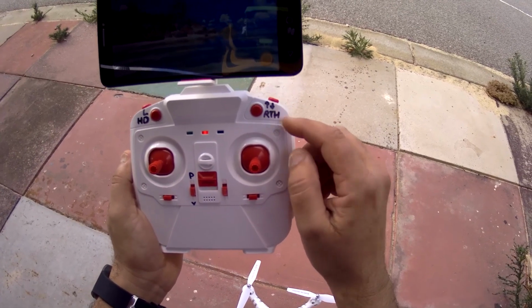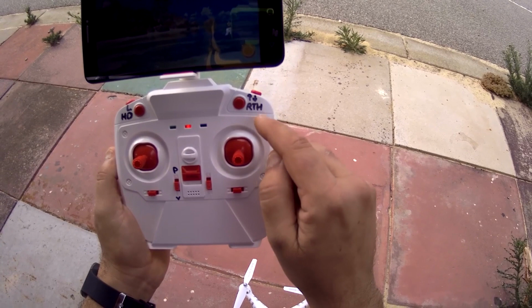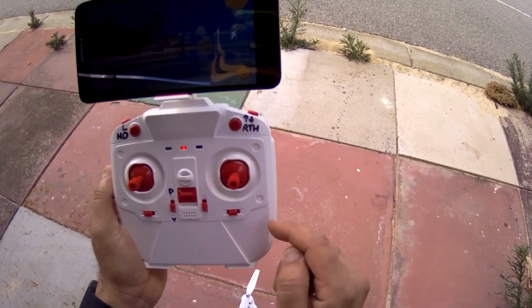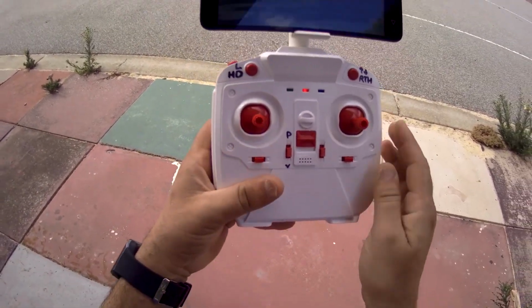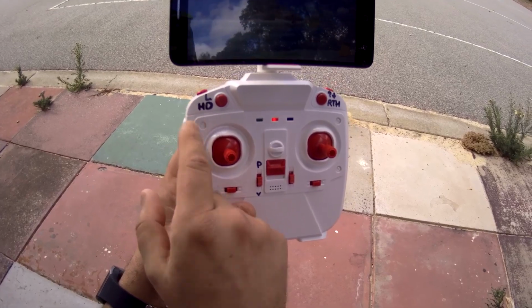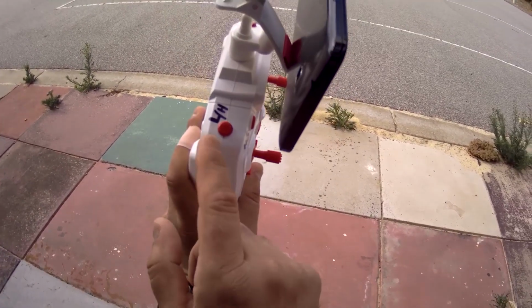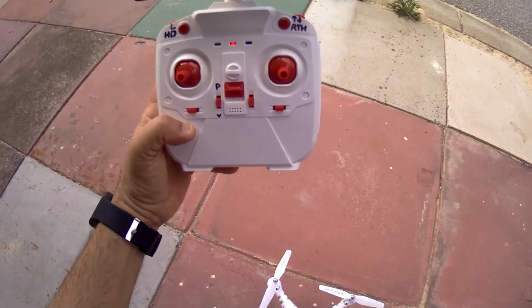So on this side we have one key return, which is a long press. We have a quick press of the automatic takeoff and landing. We've got flips on this side. Also on the left hand side, we have the headless mode and the light on and off switch, and the speed rates on this side, plus photo and video on the trimmer button.